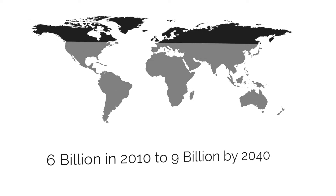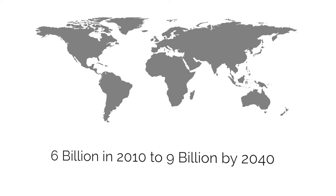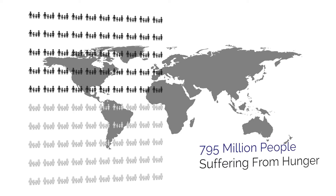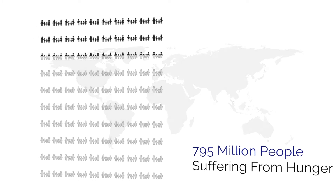The population of our planet is projected to reach 9 billion by the year 2040. Adding this many new faces brings both hope and challenges, including more mouths to feed in a world where one out of every nine people already don't have enough to eat. With limited lands and agricultural resources at our disposal, how can we help those who already struggle to eat, as well as feed the new faces in the years to come?